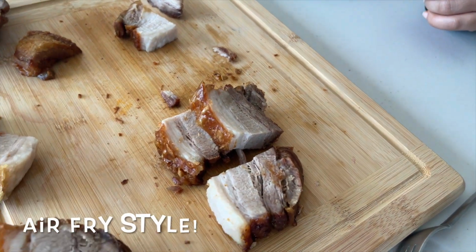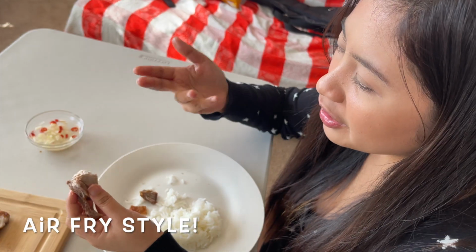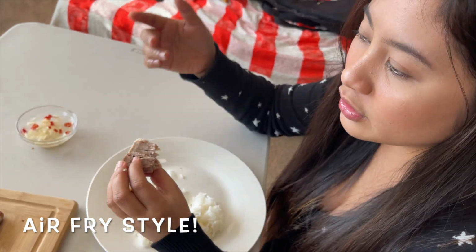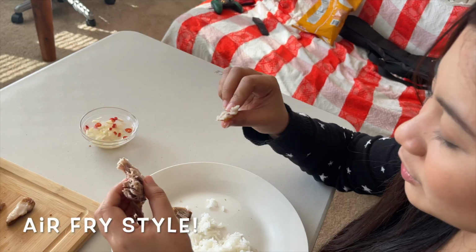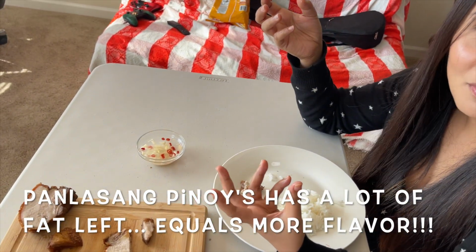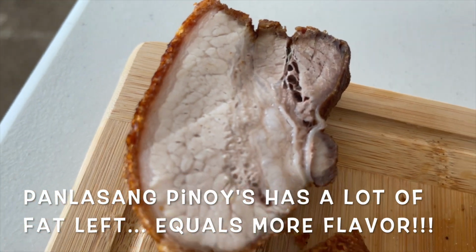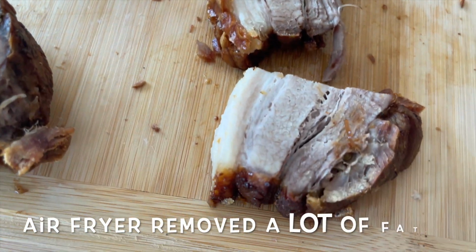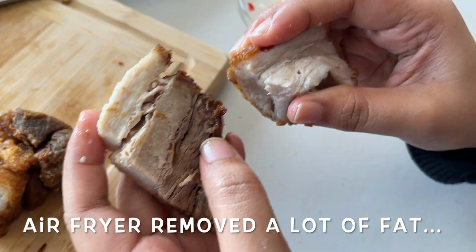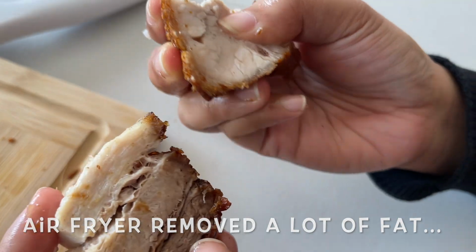All right, air fryer time. Compared to the first one, this one is a little harder. More dry. The first one is more juicy and this one is a little dry, but still juicy. The skin is really hard. The meat on the first one is more flavorful because of the fat. Yeah, look at the fat on this one, still there. But here, it's not as much. Look at the color. This air fryer one looks so dry and this one looks so juicy. And look at that. Ooh, so juicy.